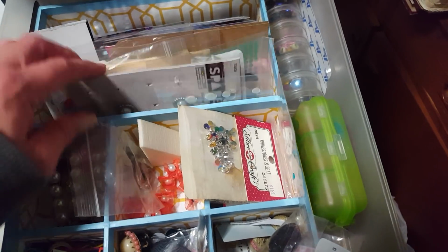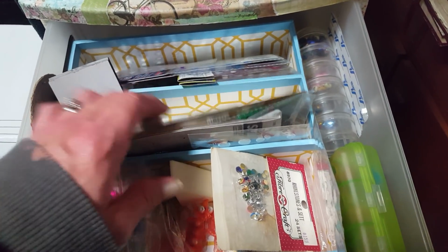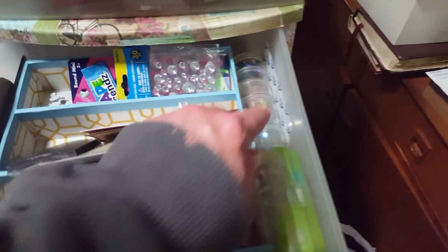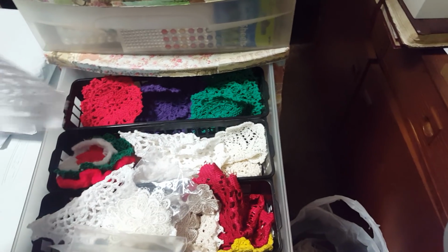These are some little tags and stuff. I need to move these so that I will use them because they've been in here forever and I forget to use them. And these are just those little blingy things. And then this is a little thing of brads and stuff that I need to take out. So like I say, still needs a lot of organizing, but it's getting there. These are little doilies in different colors. And then I have some bigger ones that are in here that can go in that other tub now.